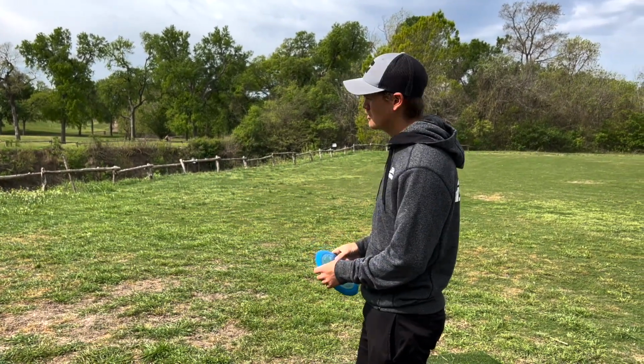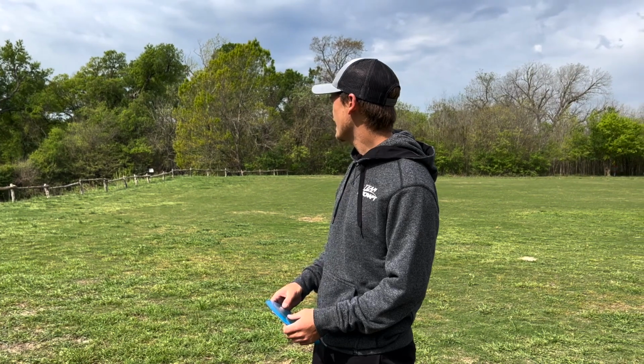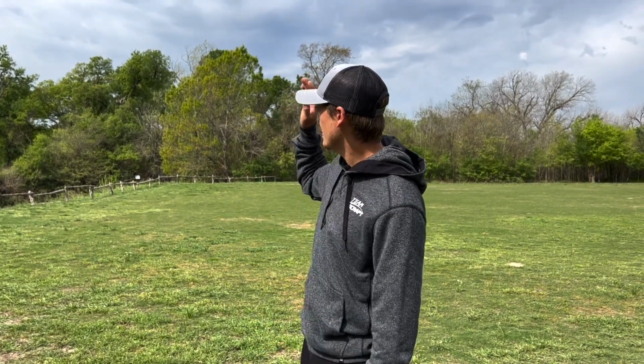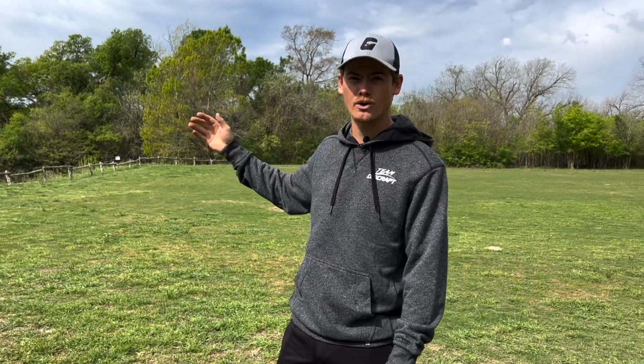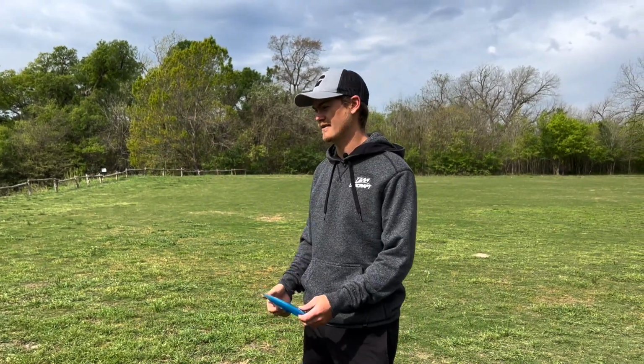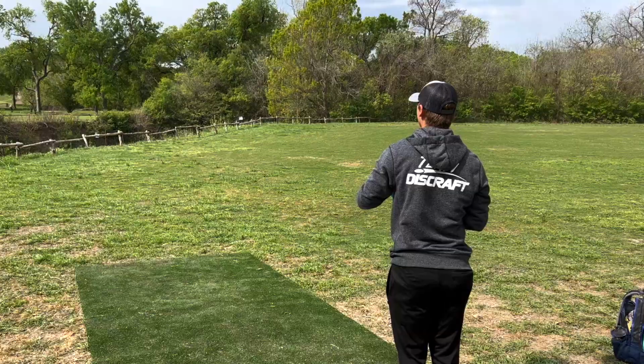And then the second shot, you'd rather actually throw a backhand turnover, but I have a feeling I'll be throwing forehand in at it. Just don't want to push too straight. I think that's the biggest issue. Too straight, there's a bunker, and then if you get too aggressive, try to go around the corner, the OB does come in nice and tight. So, we'll see if I can execute it just how I drew it up. All right, here we go.